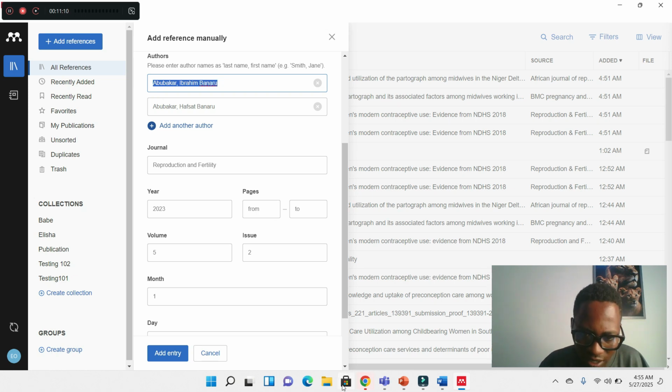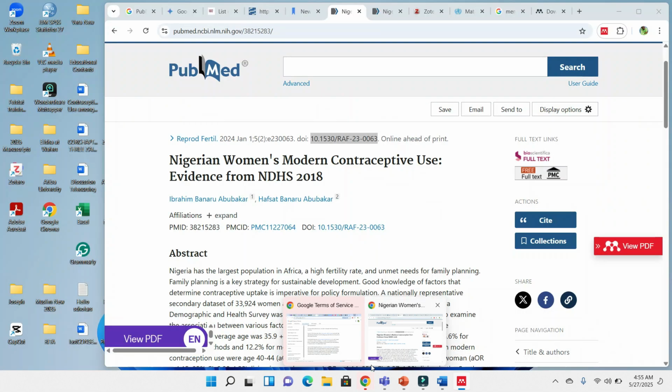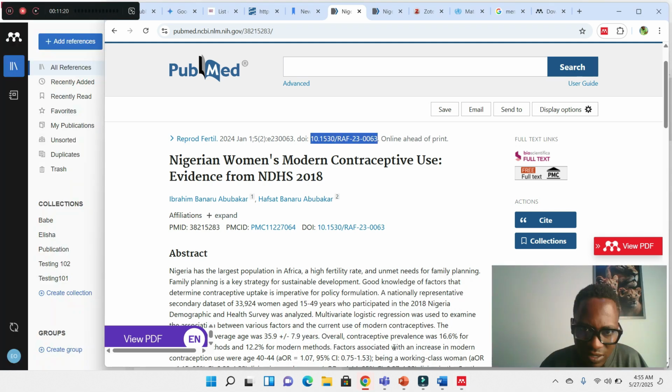Now pages. This one does not have pages. It's not like when you want to publish, the authors will look out for all these things and they will point it out to you, and you have to start stressing yourself. So now we can just copy this. It doesn't have pages actually, it has an article number, which is the alternative to pages as well. So let's just use the article number.